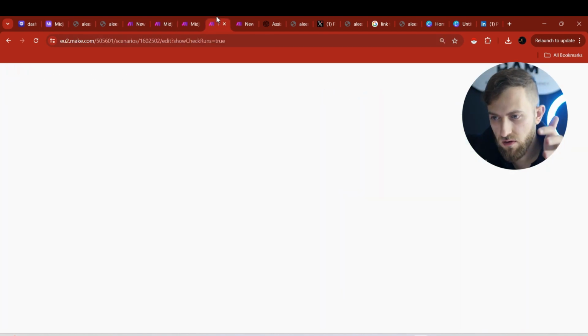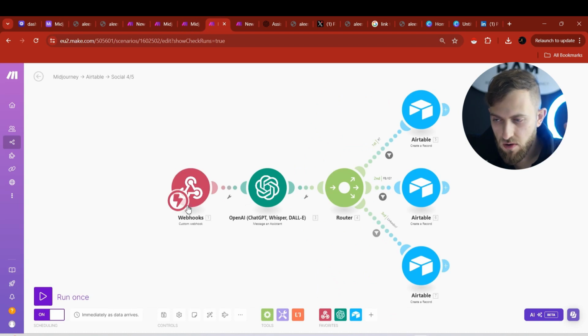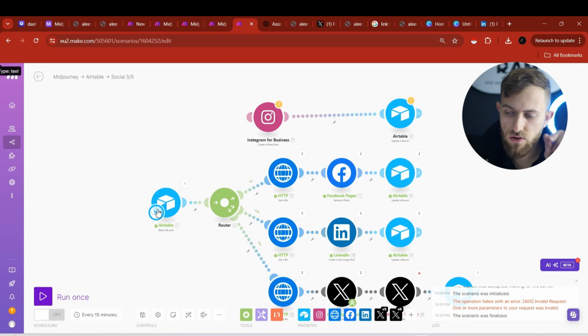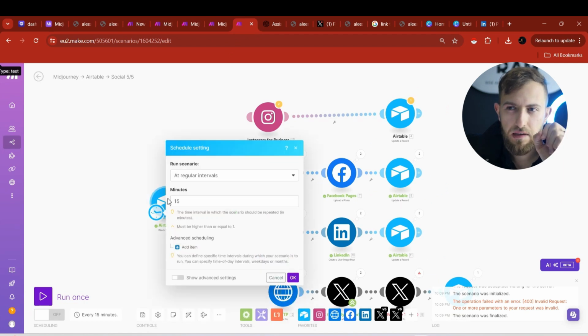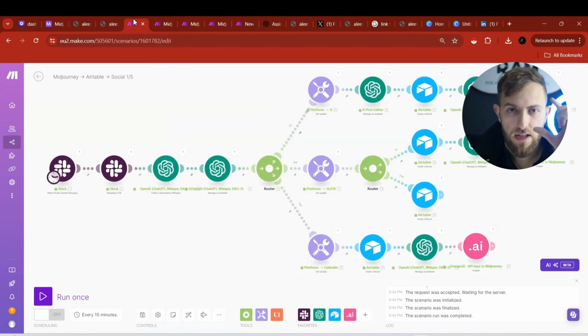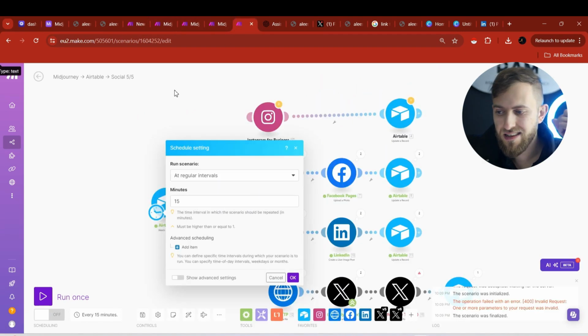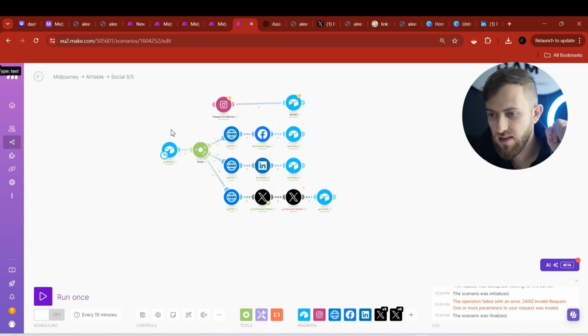And then the fourth part of the automation is always on. It's a webhook. And then the fifth part of the automation, I would suggest you get it running an hour after the third part of the automation. So let's say the first part of the automation runs at 5, this would run at 6, and this would run at 6:30.